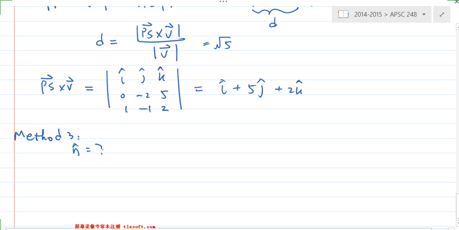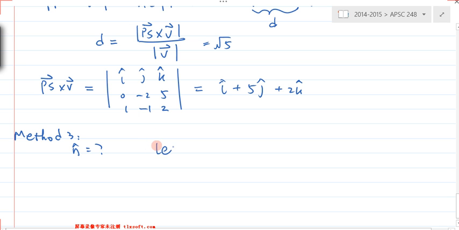You can think of what would be the relationship between this n hat and the given conditions here. Can you say that the dot product of that n hat with the line is going to be 0, in the perpendicular? Exactly. That's excellent. That's one of the very obvious conditions. You see, n hat is perpendicular to v, which means the dot product of these two vectors is 0. So let's try this.